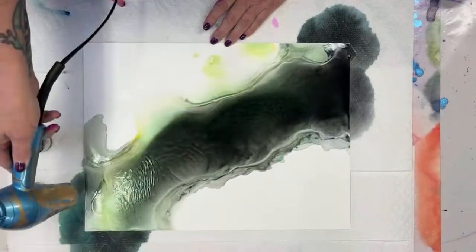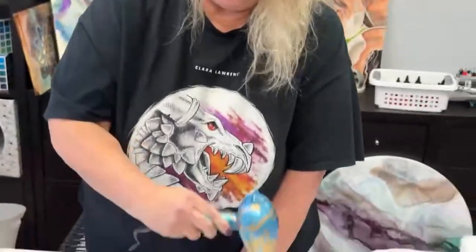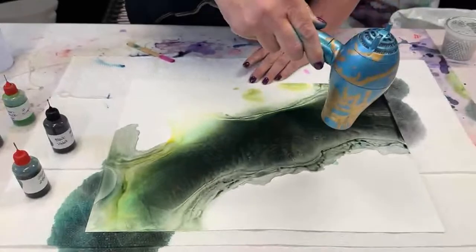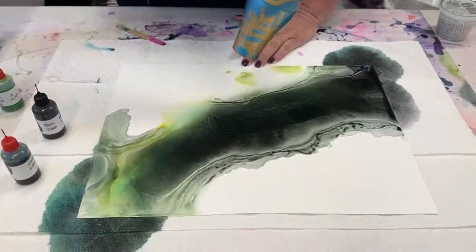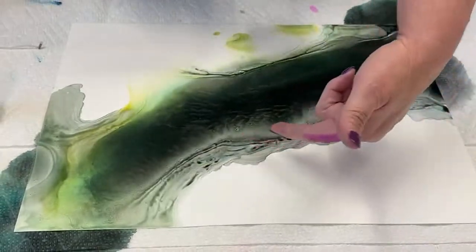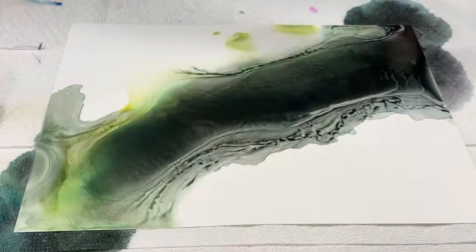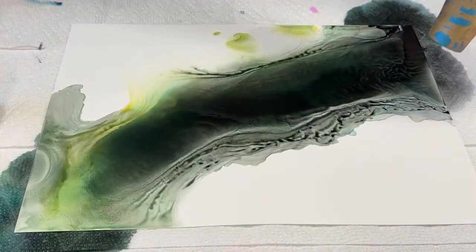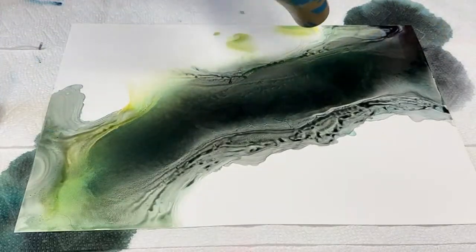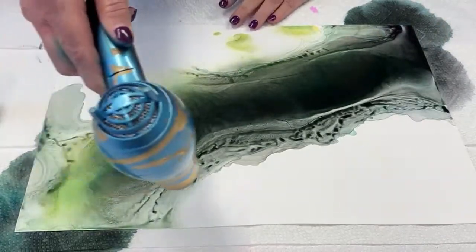And then I would always test your piece. Just like when you're doing resin and any other colors, test the piece before you show the client. The reason for that is different products behave differently over top of resin, and you want to make sure everything's working out. You see how it's kind of beading up a little bit there? That's what I'm referring to. The alcohol dyes do that, but the alcohol inks do not. Everything has its own little quirks. You just learn to work around it.